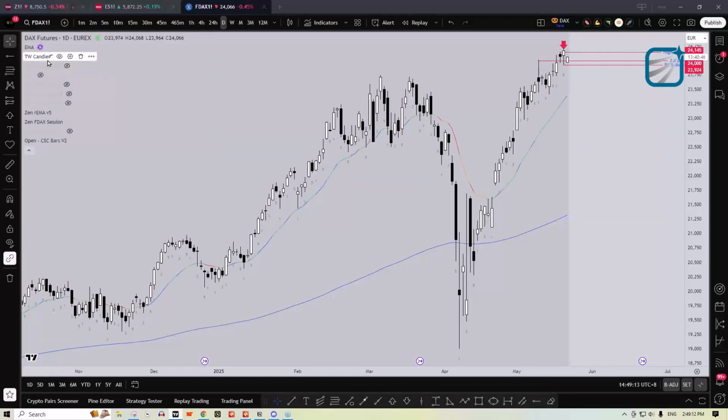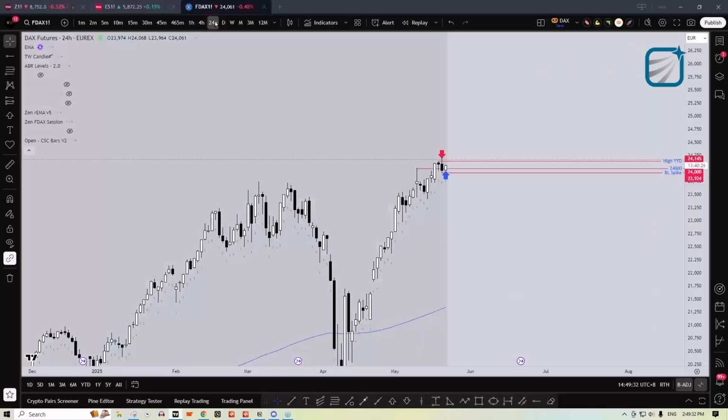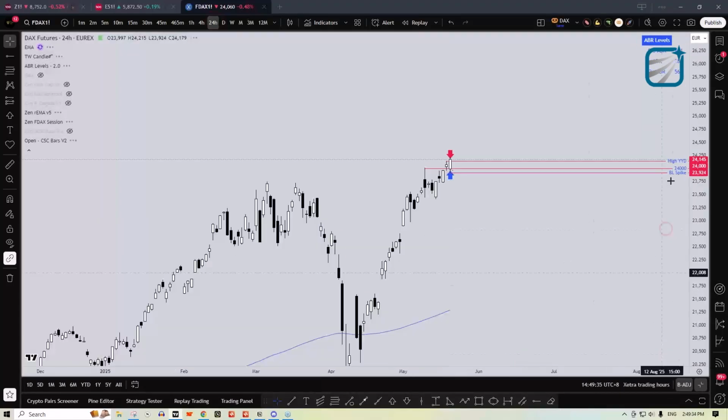Just to get a bit of a range for today, you can use the average bar range. You can use ATR. The difference between ABR and ATR is the average bar range doesn't include gaps. So an average bar for DAX is 250 points at the moment. If I go to the RTH chart, it's about 280. So 280, 250. So Al says a swing is about 40% of a day's range. So that's going to be our swing target.